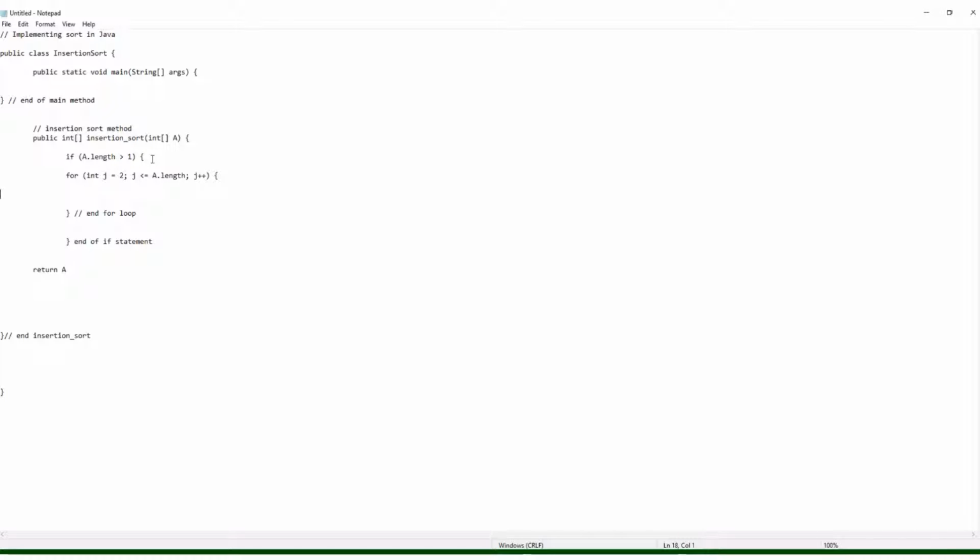Inside our for loop, we're going to do the same thing like we did the last time. We're going to have another integer, so let's call it int i.